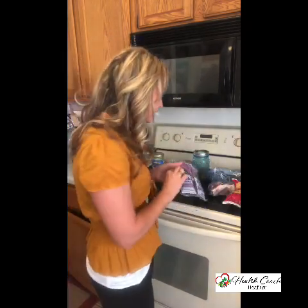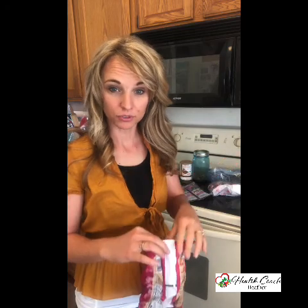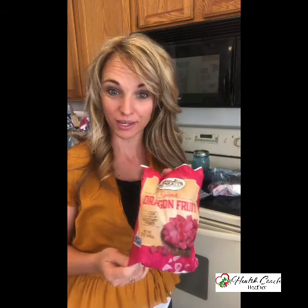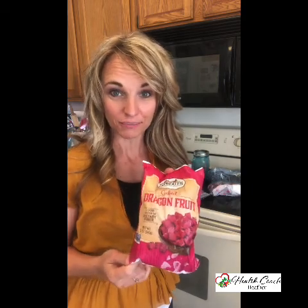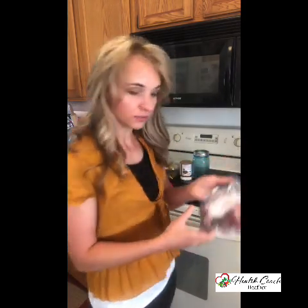We're going to use two packs of those acai berries. In addition, you can use a frozen banana to mix in, or any other type of fruit. I'm going to use some frozen dragon fruit today — I found it at Sprouts and thought it would be different and good. So we've got the acai and the dragon fruit, but feel free to throw in a banana, an apple, or whatever you want — just one or two extra fruits. We've also got some frozen strawberries we can throw in as well.